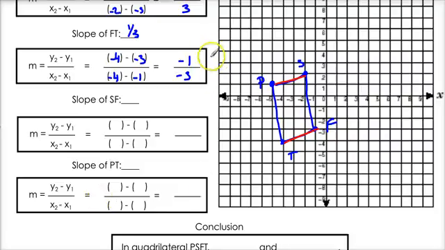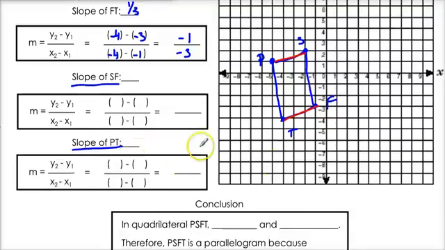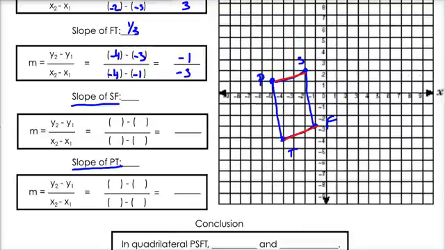I don't usually do this, but I'm going to say, pause the video and try filling this out by yourself, all right? And then come back and see if you got this correct. So try to find the slopes of SF by yourself and PT by yourself. And then if you really want to be ambitious, fill out this conclusion all by yourself. So pause the video now. I know you still didn't pause it, so pause it. I said pause it. All right, you're not going to pause it. No, pause it. All right, come back in a few seconds. I'll have the answers for you.